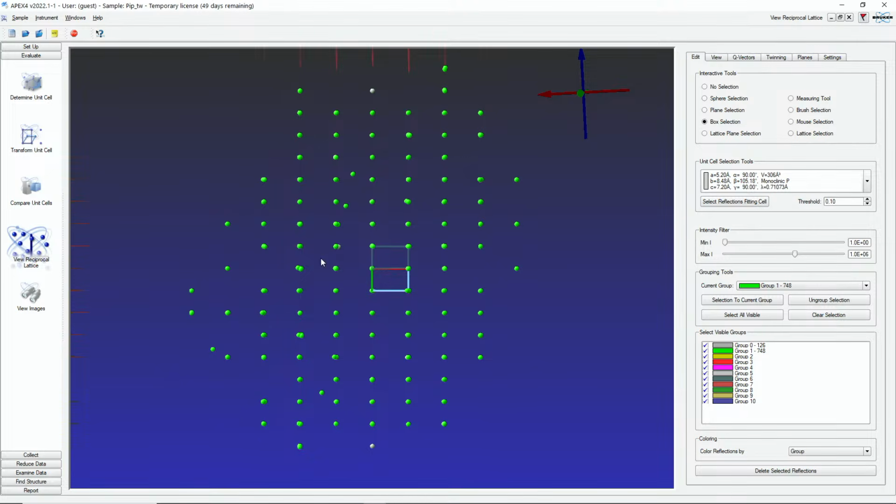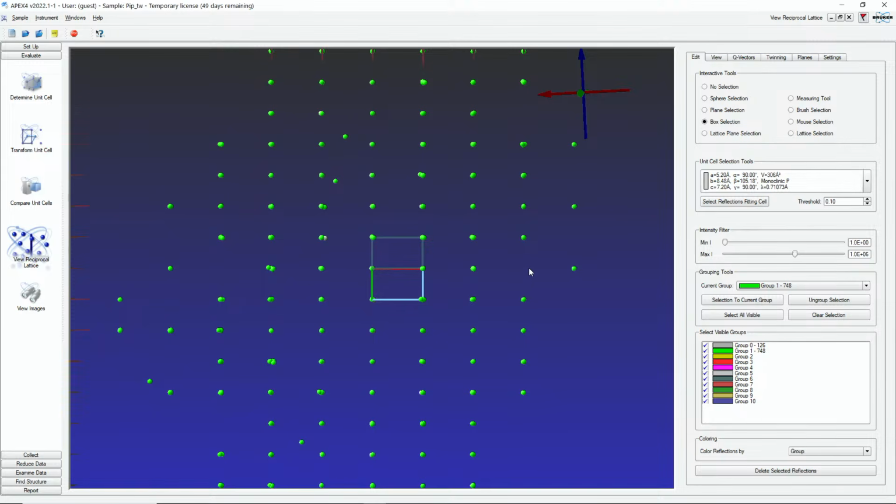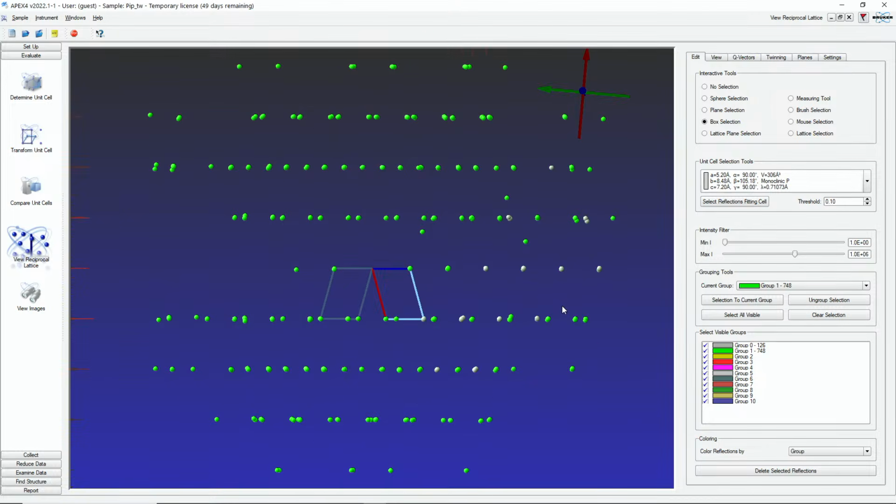So when we look at, we have these two unit cells now. I can zoom in a little. And again, if we look along A star, B star, now we see the relation to each other. You see how these two are related.